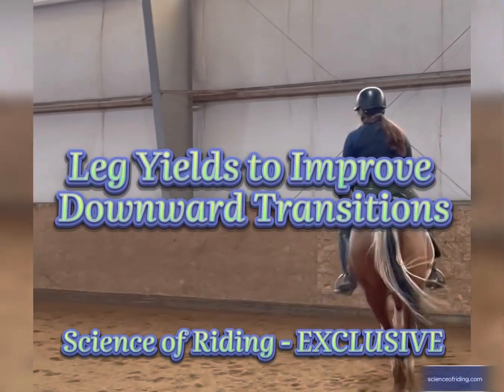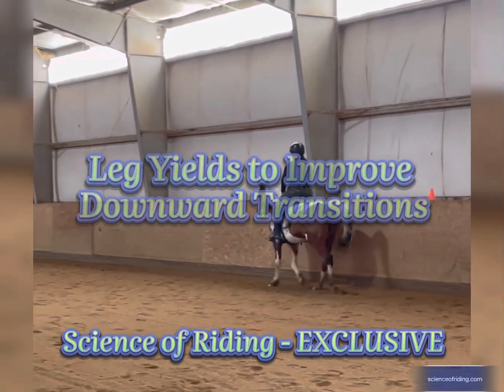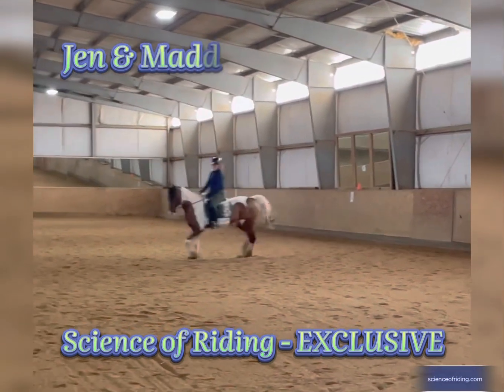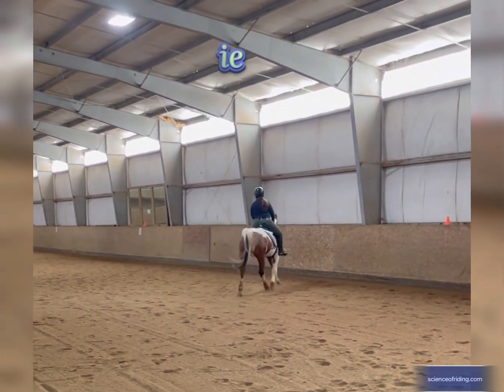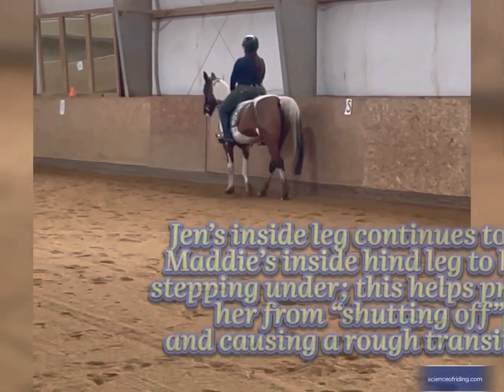So again, you're going to do a 10 meter circle. You're going to use the circle to create bend in a deep hind leg and also more balance. Yield it out so the circle doesn't collapse. And then as you come to the last three steps, 3, 2, 1, and walk. Good. Good. All right.